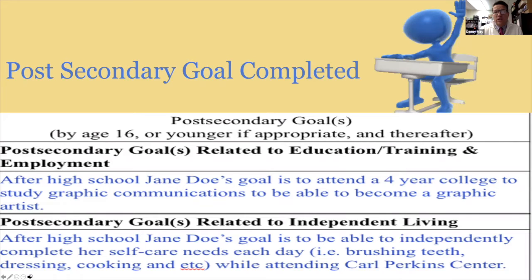So then you would have something that, in Infinite Campus, would show up like this. You would have a goal that's going to look somewhat like this. Infinite Campus changes quite often, and we have limited access here to co-op, but we try to find screenshots for you so that you can get some idea of what it looks like once the post-secondary goal is completed and we've put it in the drop-down box and put the information in. Then it's going to put it in a nice, neat package for you. Okay, we can advance.